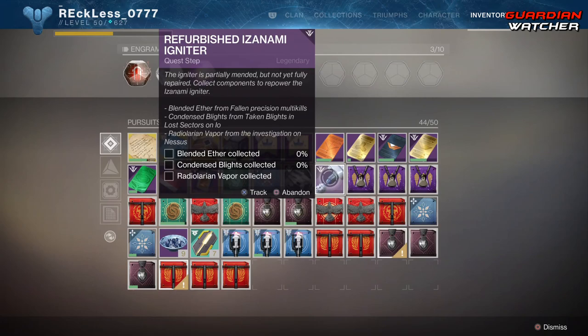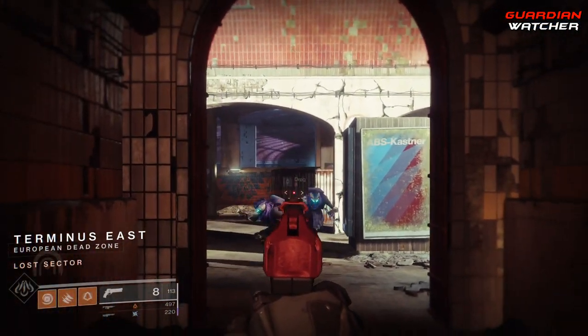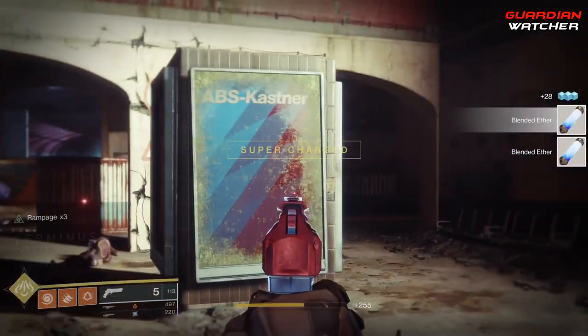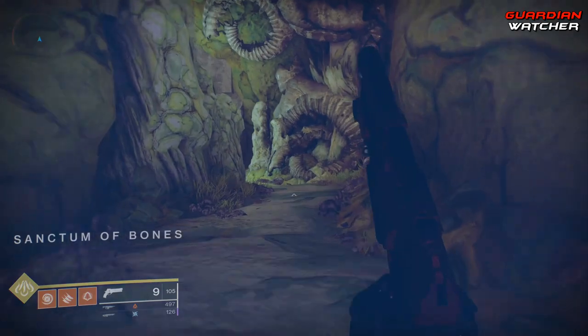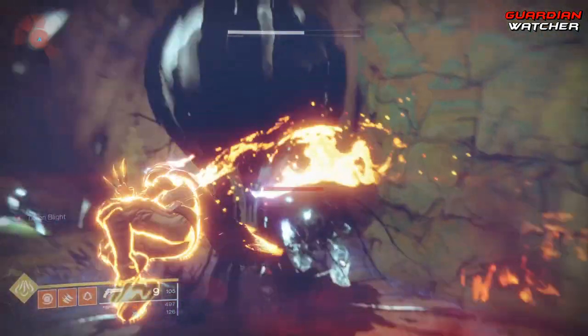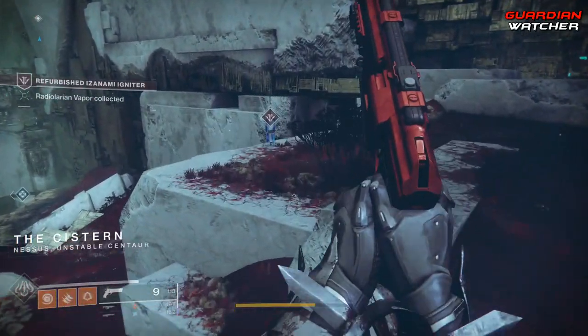to get Blended Ether from Fallen Precision Multi-Kills, Condensed Blights from Taken Blights in Lost Sectors on IO, and you have to do it in Lost Sectors, otherwise you will not get credit, as well as Radiolarian Vapor from the Investigation on Nessus. For the Blended Ether, I went to the Terminus East Lost Sector in the EDZ. For the Condensed Blight, I went to the Sanctum of Bones Lost Sector, and that is by the Rupture. And then the Cistern on Nessus for the story mission.